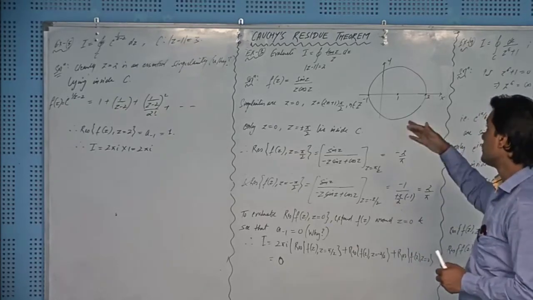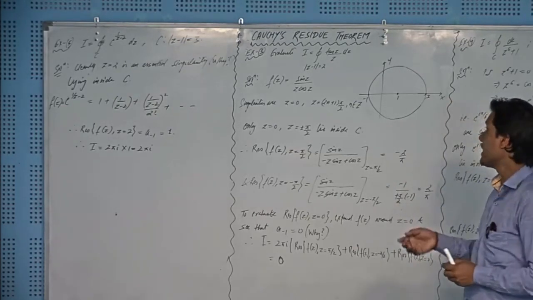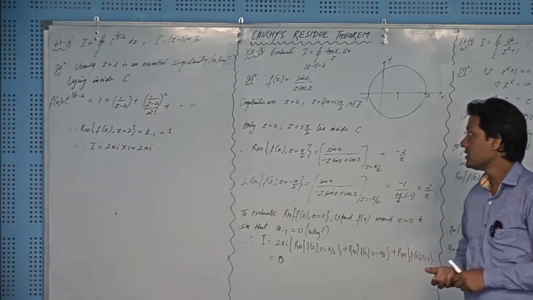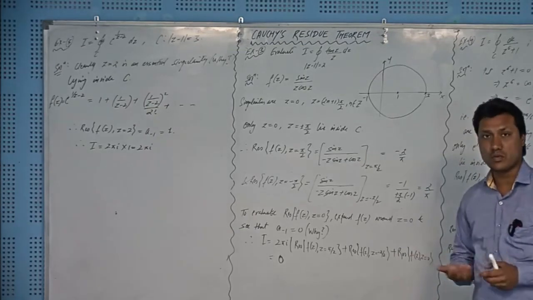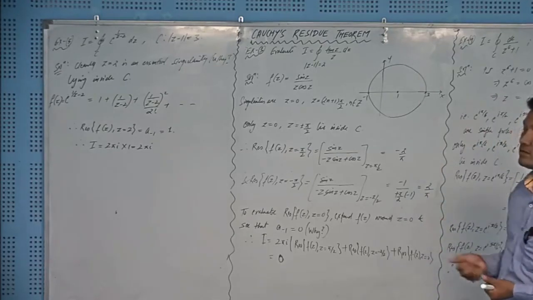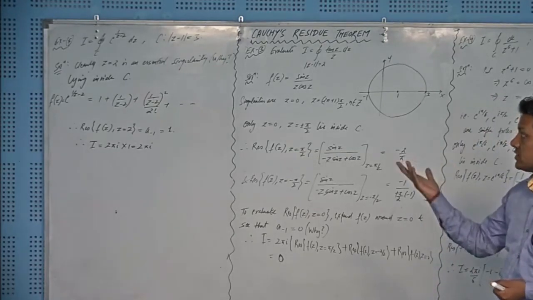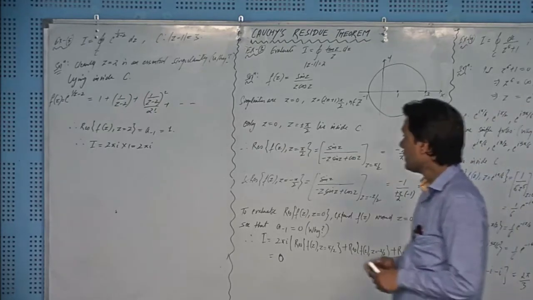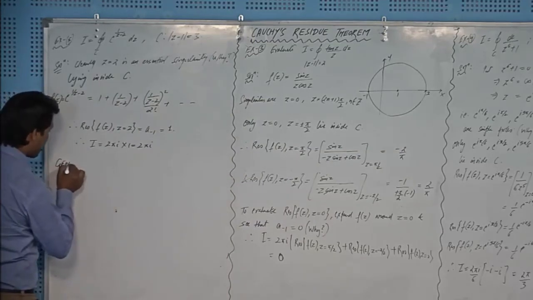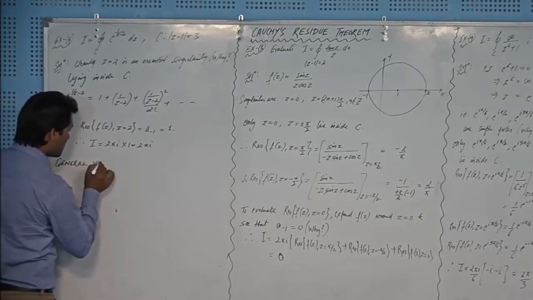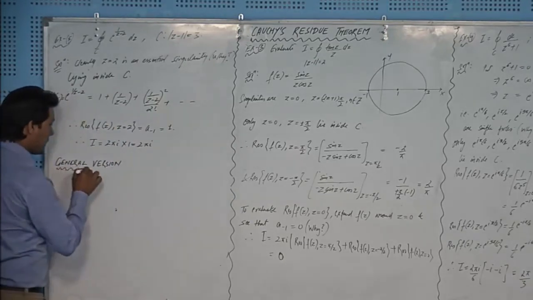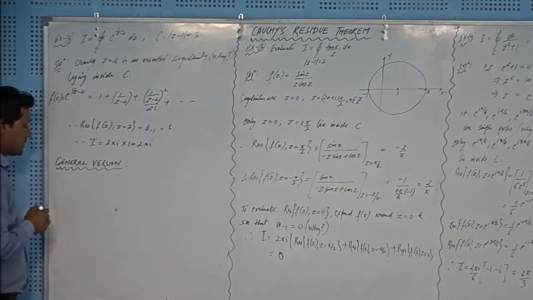Cauchy's residue theorem holds even if the singularity is lying on the boundary of the contour, right? But the formula is modified, or you should say a more general formula applies, which covers the case when the singularity is on the boundary of the contour also. So first I will rewrite that formula, a more general version of Cauchy's residue theorem. I will add the statement only, not the whole statement.